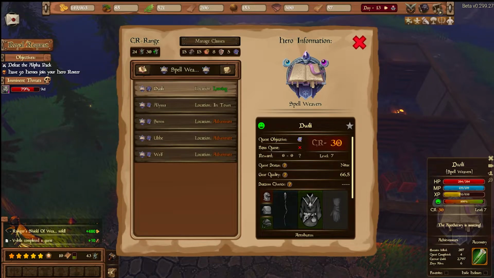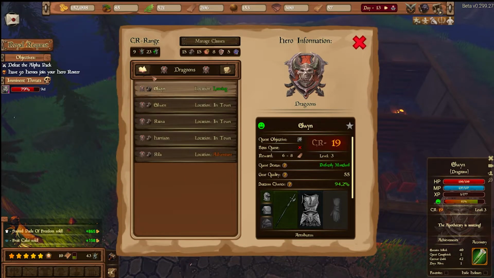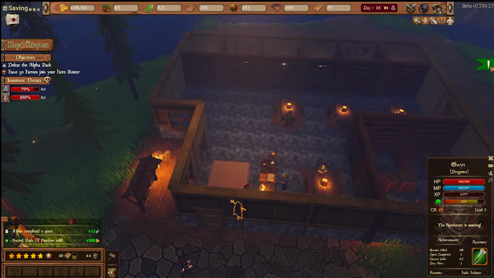For these guys, it should be 5. We got 5. For this, it doesn't matter. I have 4. As many as I can get. Dragoons, I have 5. Infiltrate. Why do I have an infiltrator? Hold on. Why are you here? Didn't I disable your class? Okay. That was a glitch. Phew. I'm like, what? Who recruited you?